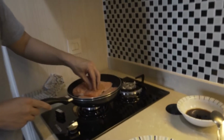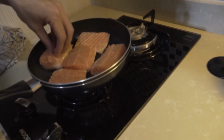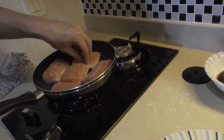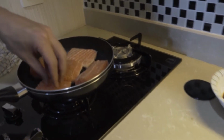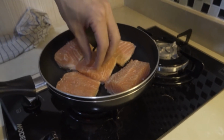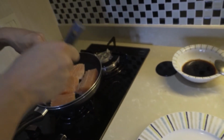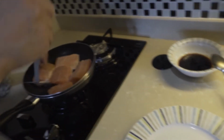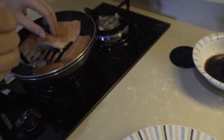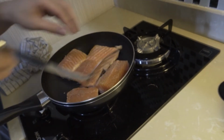It's actually quite nice to have it semi-cooked, so that it's not too tough, you see. Because the problem with all fish is when you overcook them, they become very tough. Salmon is the same thing, lah. So if you're not sure how the underside is cooking, you can bring it up a little bit and have a check. For example, this piece here, I can pull it up. Then you can see it's cooking nicely, right? Then you just let it cook a little bit more.